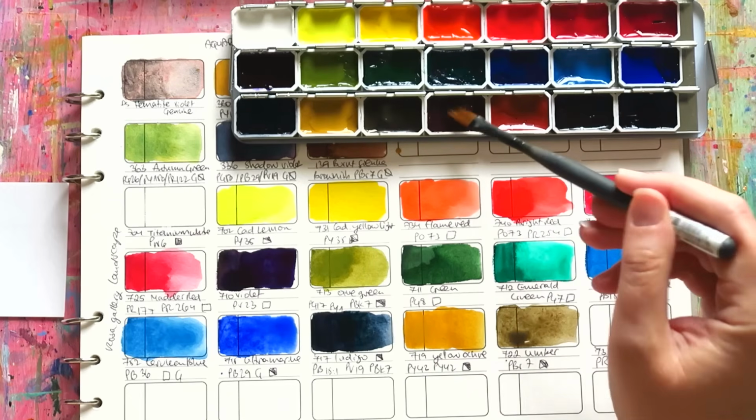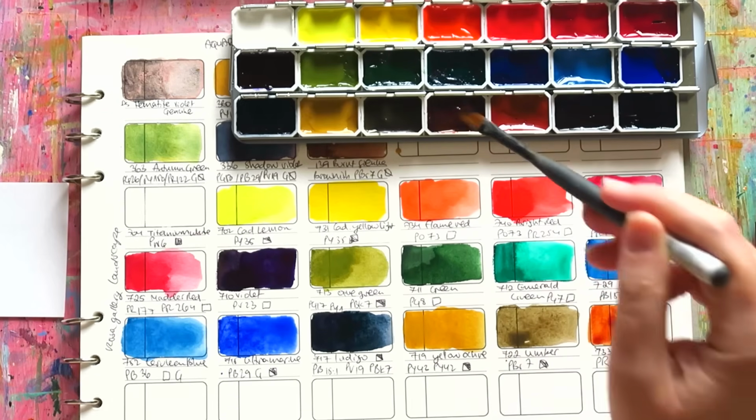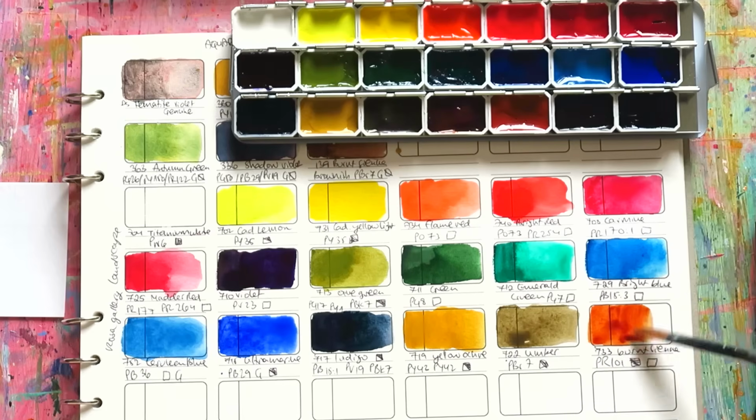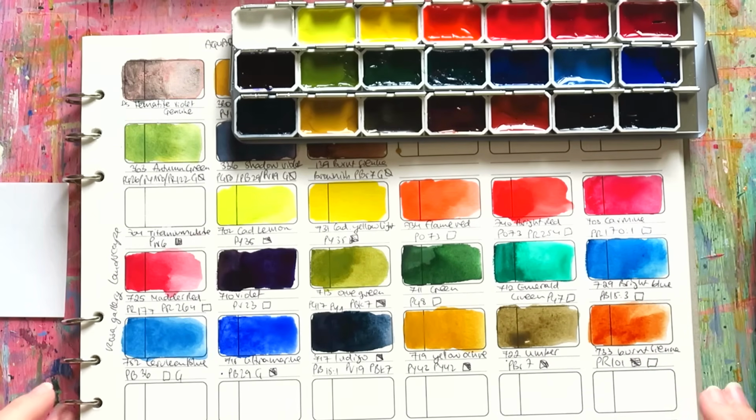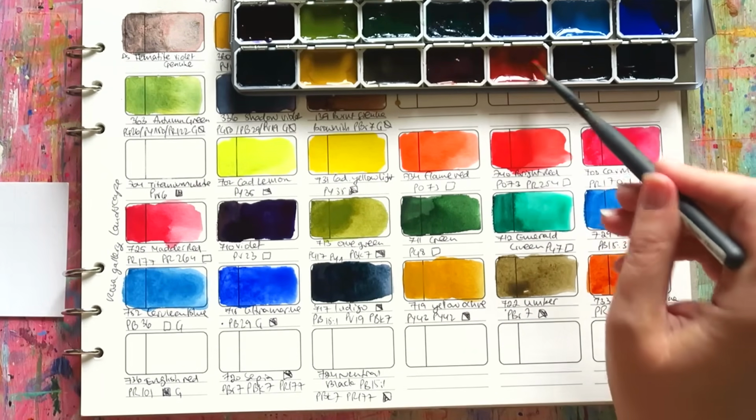Now that is not really my cup of tea, but they did include here my favorite earth tone, which is yellow ochre. I actually use that one a lot. I didn't used to, but I really fell in love with it in the last couple of years. So it is a part of every palette of mine.